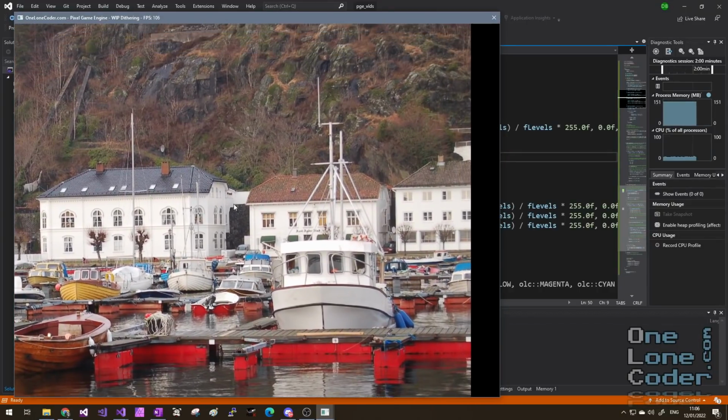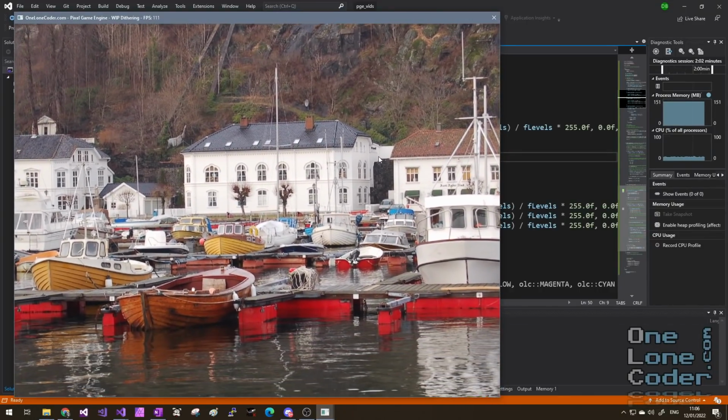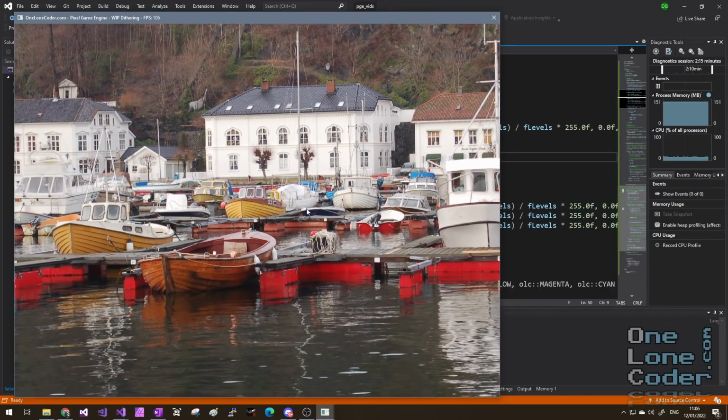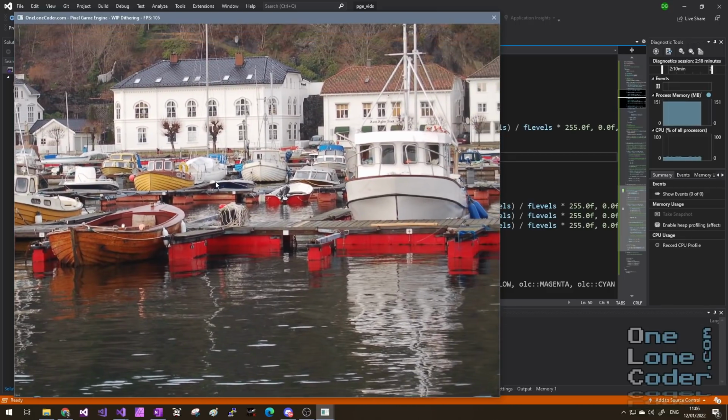Hello. When I was in primary school, I frequently remember my headmistress telling me to stop dithering. Well, always being the rebel, today we're going to be doing nothing but dithering whilst we explore the Floyd Steinberg dithering algorithm. It wouldn't be wrong to say that dithering these days is a little bit anachronistic. It's an algorithm of yesteryear that has little purpose in modern society.